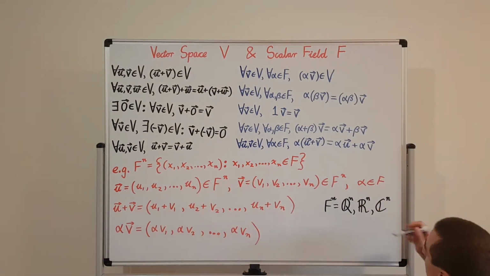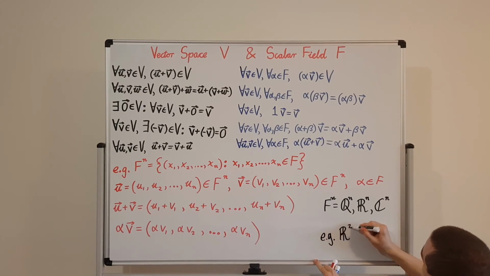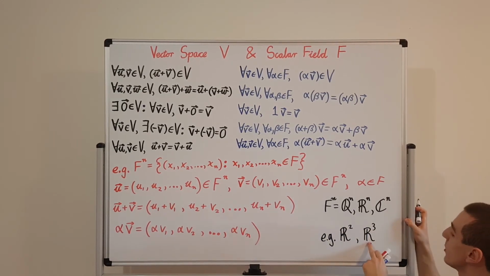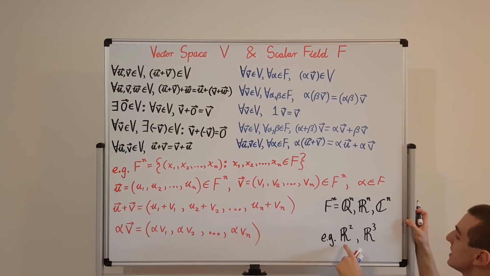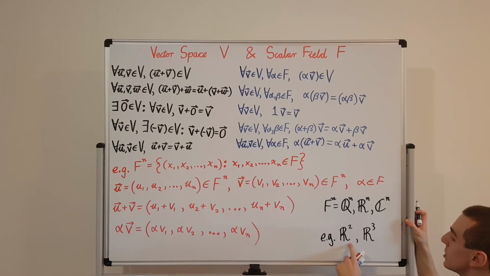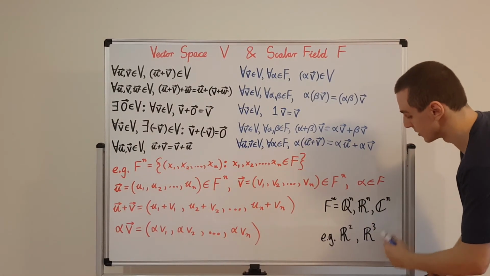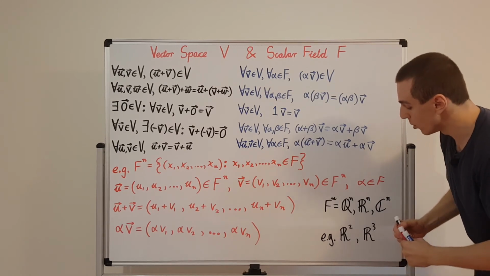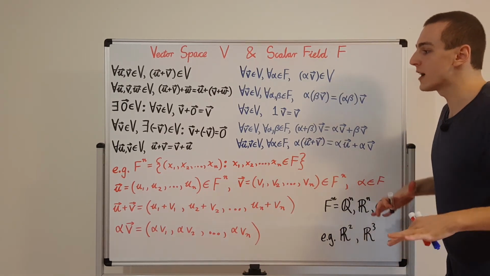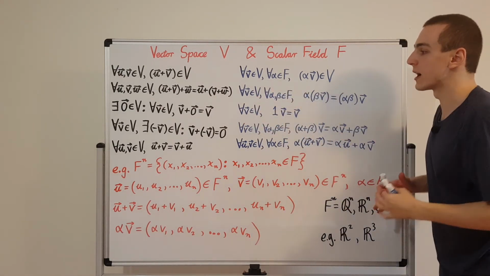So a special example, e.g. R^2 or R^3. So this is where three-dimensional arrows live, and this is where two-dimensional arrows in the plane live. So this is when we're talking about the Cartesian plane, and this is when we're talking about XYZ coordinate systems. So that's in 3 dimensions. So all of those guys can be used to define vector spaces. But this is just a vanilla vector space. This is just the basic axioms that are required for a vector space.